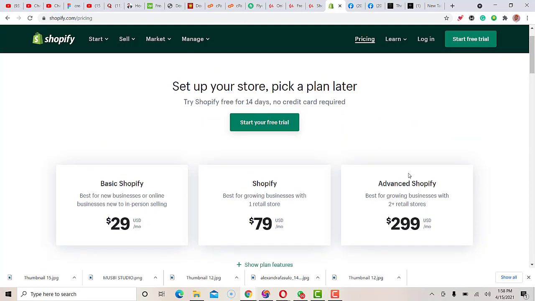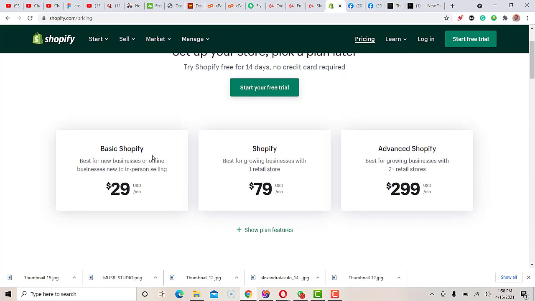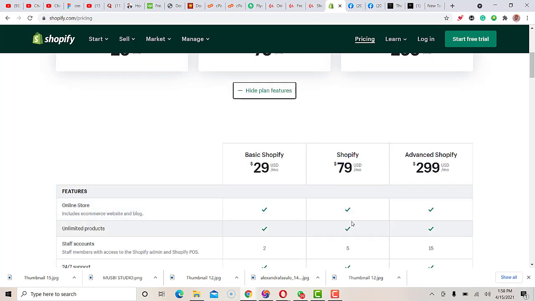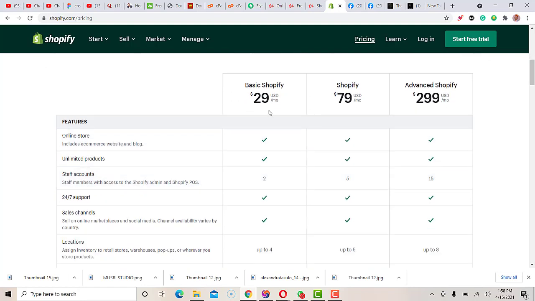So these are the prices here: the basic Shopify and the advanced as well. So the basic is $29. The, let's say, the standard is $79, and then the advanced level is $299 per month. So here you can see these are the features for each package.